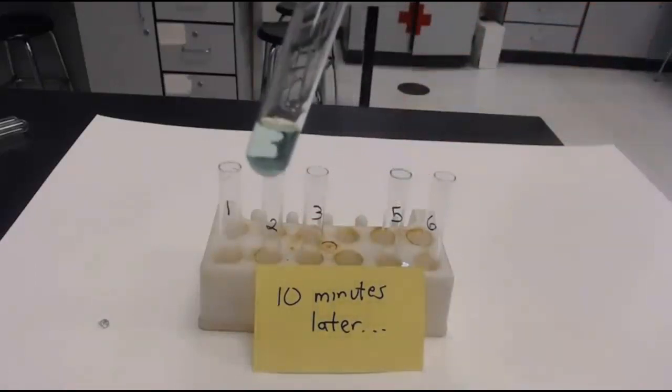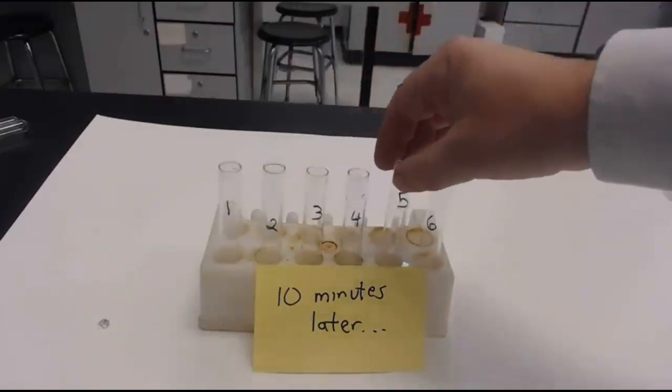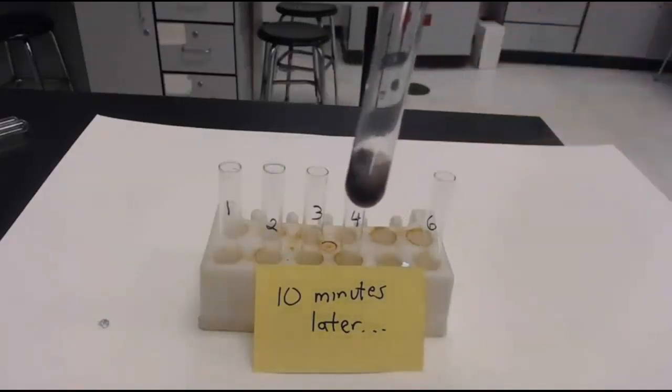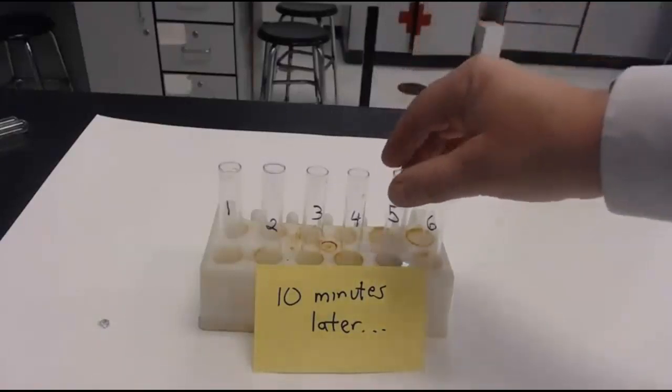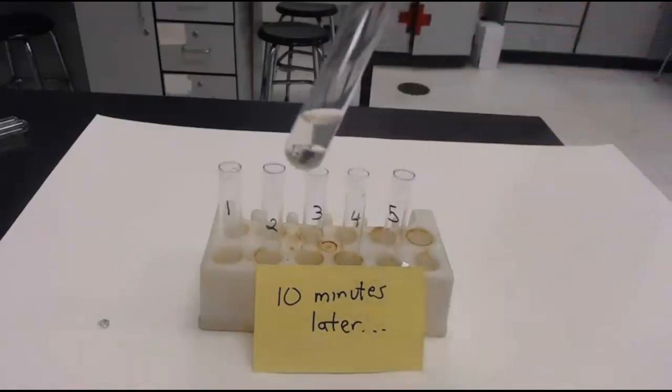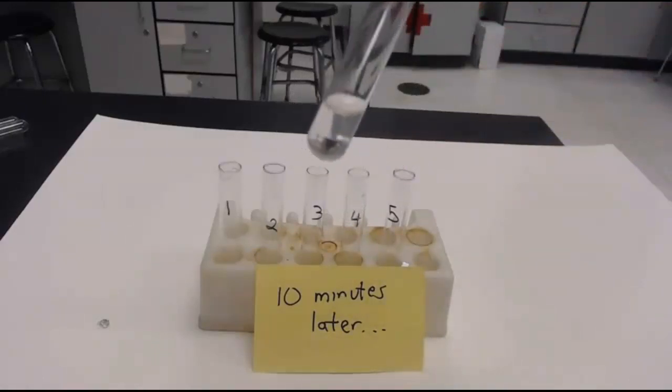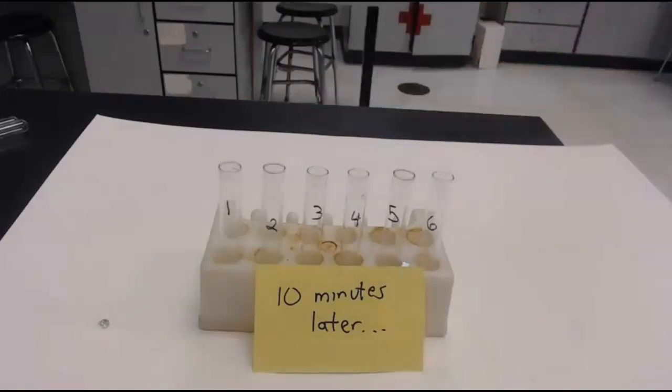This was a clear green liquid with a silver piece in the bottom. This, again, was a clear liquid with a silvery piece in the bottom. And this, of course, was the same thing. A silvery piece of metal. That little black thing is actually a shadow on the end.